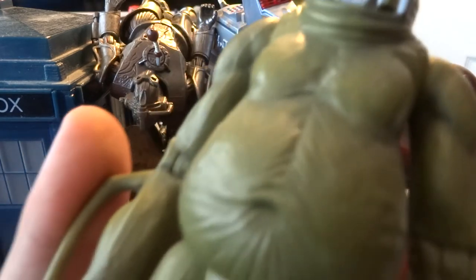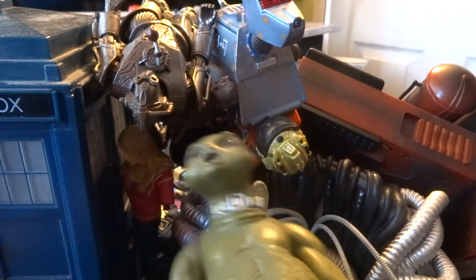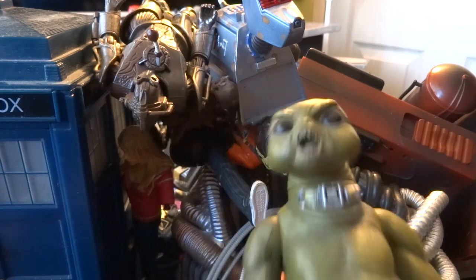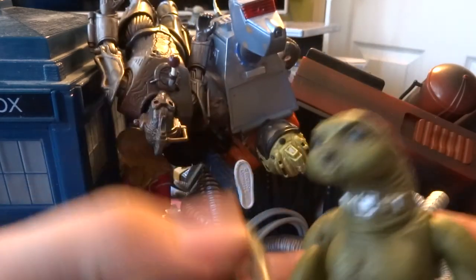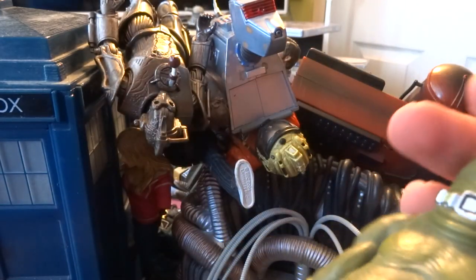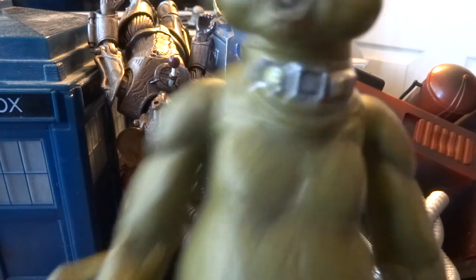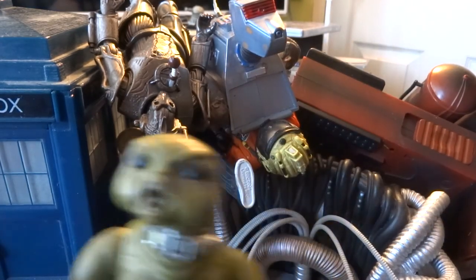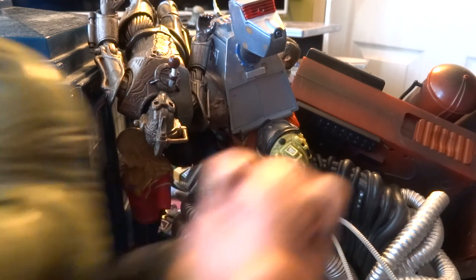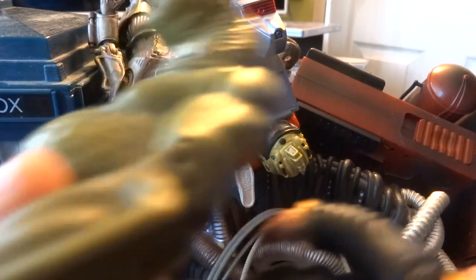I've got another Slitheen to add to my collection of two now. I really do like the Slitheen. I would really like to get the child Slitheen from the Sarah Jane Adventures. That would be nice, but the Slitheen figure, it's never been released for a long, long time. It actually did get quite a few releases back in the day. It was released singly. It was released, actually, with Space Pig, so I've got another Space Pig here. This one came with this bundle of figures, however, he came without a foot.